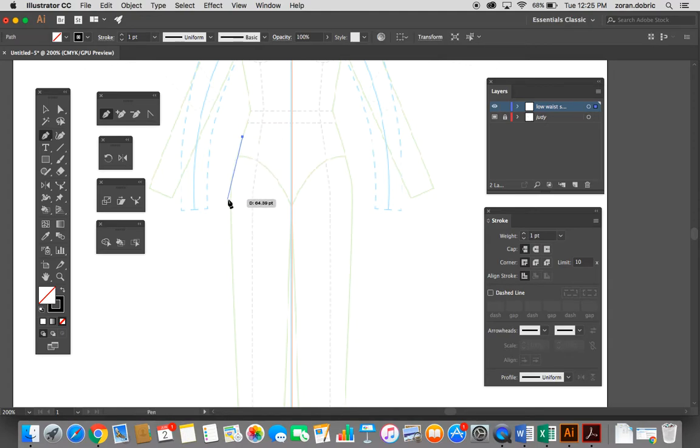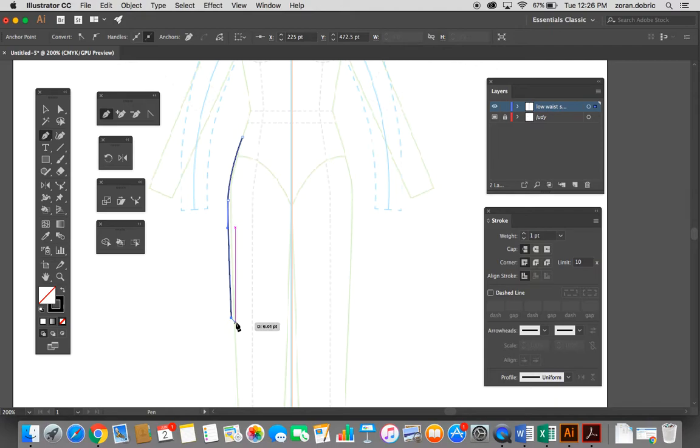My next point is going to be a curved point, so I'm just going to click and drag going down in the hip area. Again, don't let go of the drag until you're happy with the preview of the curve. Once you're happy, you just let go, and here's your hip point, which is the smooth point. My last point is going to be a corner point for the hemline. So it's a little bit pencil silhouette shaped, so I'm just going to follow her leg, and then I will just click once for the hem. Again, you're going to use Command and click to make it stop.